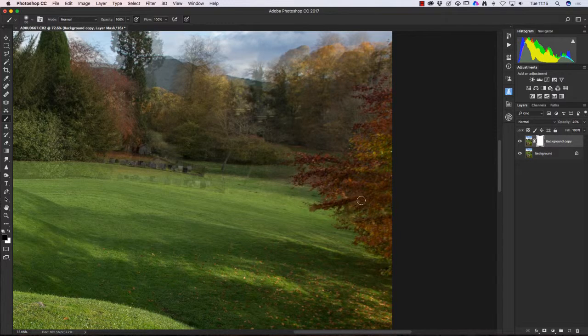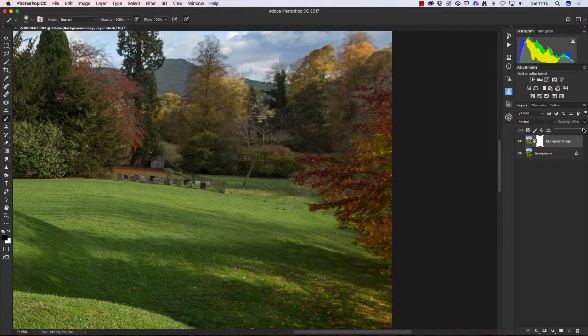And bring this part of the image back in. So it's looking at the layer below, and we're deleting the top part of the layer using a black brush. So where that tree is now is from the original layer. Okay, and we bring the opacity back up. So this is actually looking nicer. I'm just going up to the tree there. Yeah, it's looking much better. There we go.